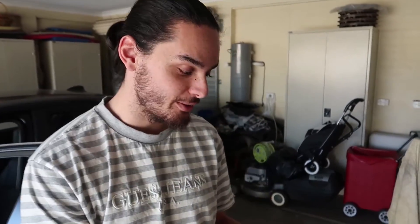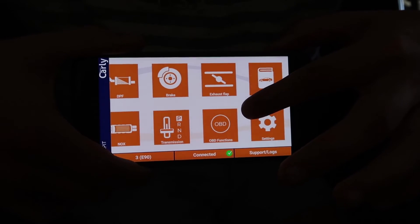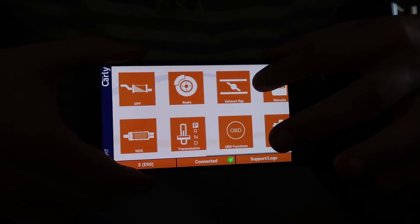As I've already explained, there's a multitude of things you can actually code with the Carly app. Some of them include brake lights, corner LEDs, DRLs — and that is just the light module. You've also got other modules such as the dashboard, locking module, and heating module. It's an amazing app that Carly's created — something that used to require a laptop and many hours of coding with software like INPA. It's a very intuitive interface, and each icon has a little description below it giving you an idea of what that module is about. BMW is basically a huge computer on wheels, and the Carly app allows you to change the features of the car on the fly.